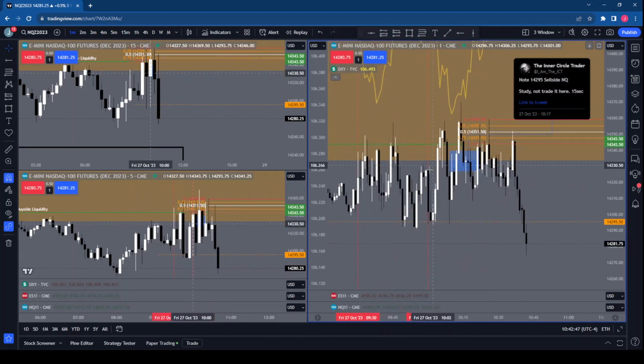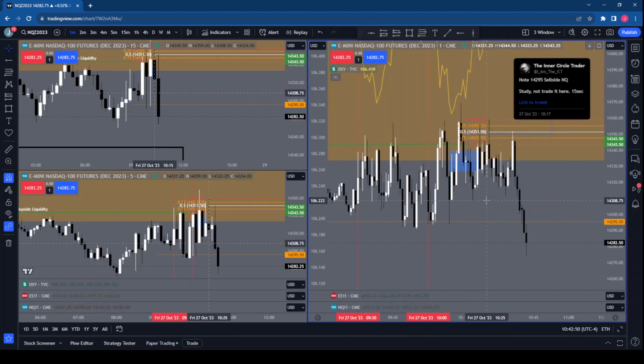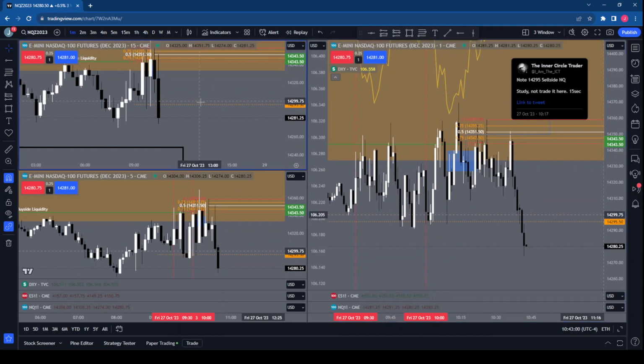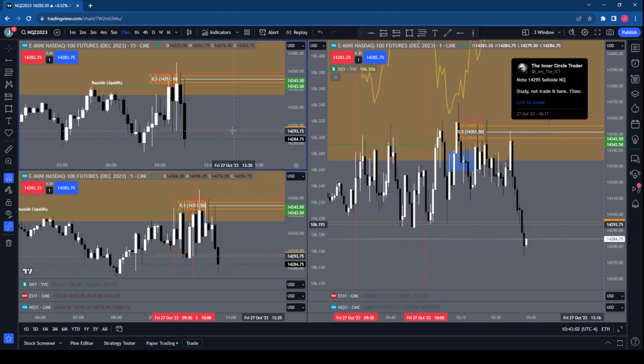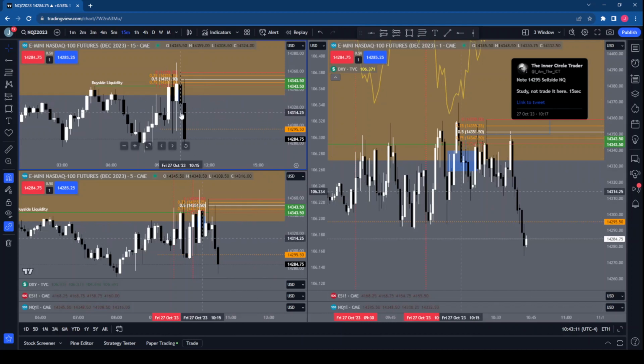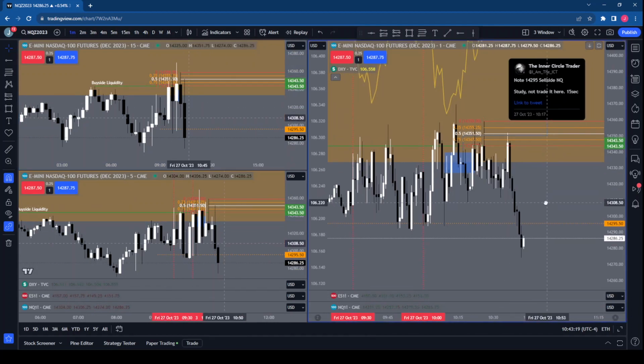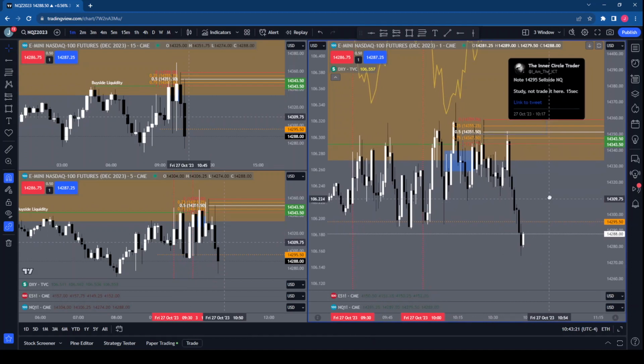So this is one of those examples where he's reading algorithmic price action on the 15-second, and we're watching it on the 1 minute play out structure like this. So he's looking at the 15-second, we're reading the 1 minute. That's almost like when you read the 1 minute chart and you're reading the 15-minute chart. I know the ratios aren't perfect, but that's how I'm going to view it.